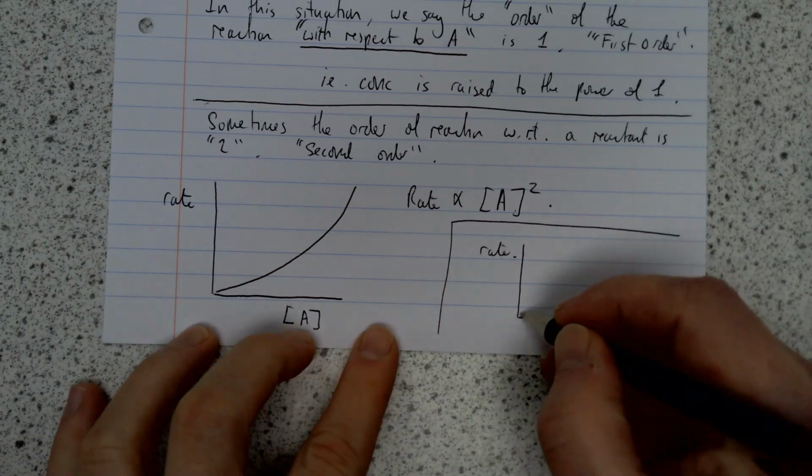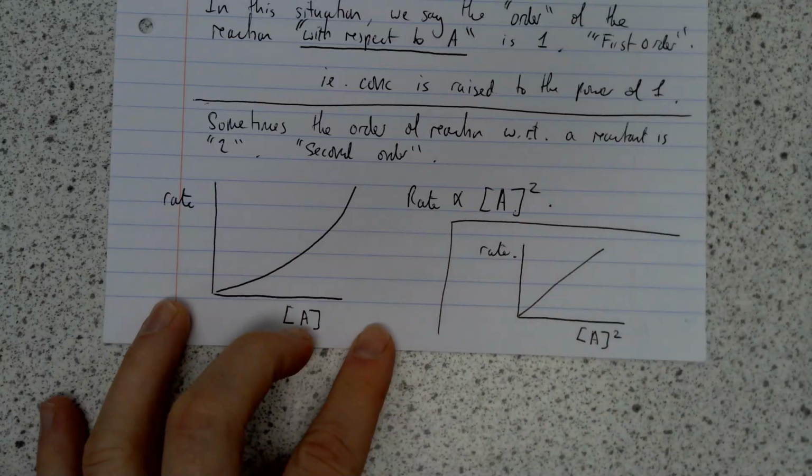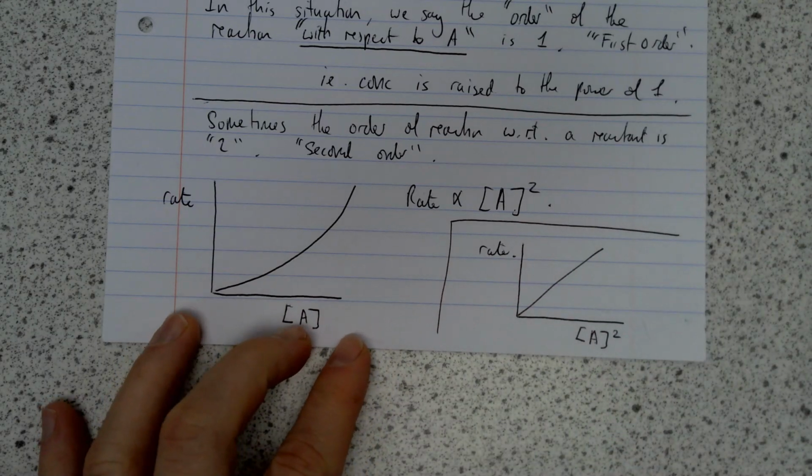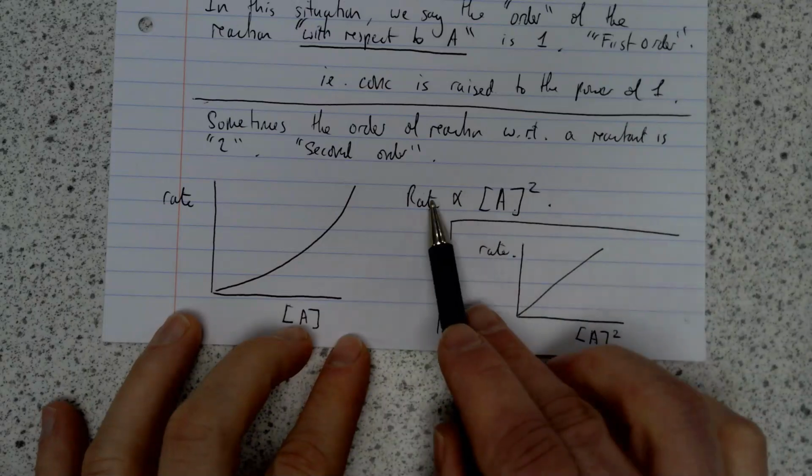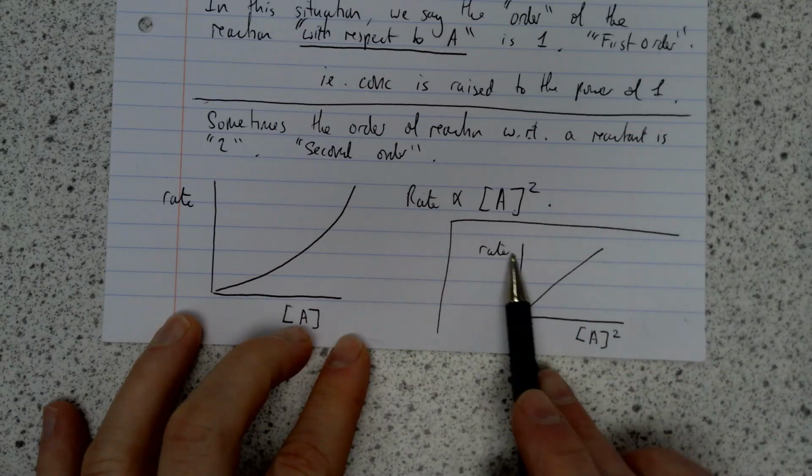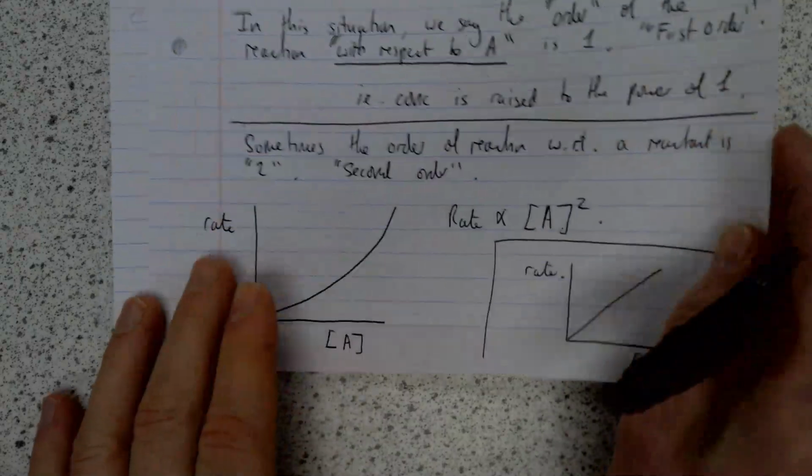What do you think? If the rate is proportional to A squared, rate against A squared is just a proportional relationship. So some of you picked that up very quickly, some of you fell in the trap that the IB like to set. It's just that relationship. Of course, rate's proportional to A squared. So watch out for that one. But we'll come back to what that means and where it comes from in due course.